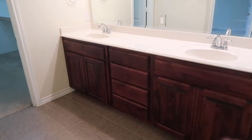We have two sinks. Sorry, that's super exciting because being in the military for the last 20 years, my husband, any place that we went, we rarely had two sinks in the master bathroom. It was share a sink. We'd have a counter long enough for two sinks, we'd only have one sink. So it was crazy weird. So I'm really, really excited.